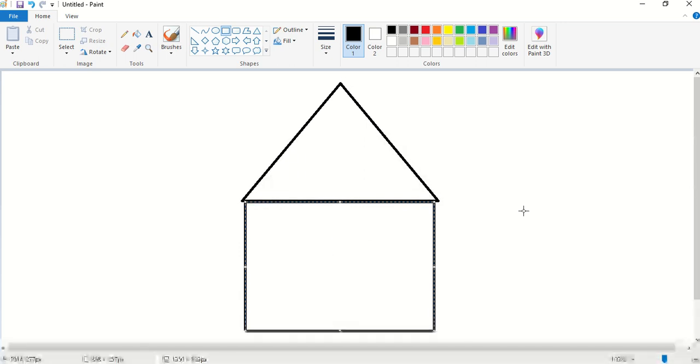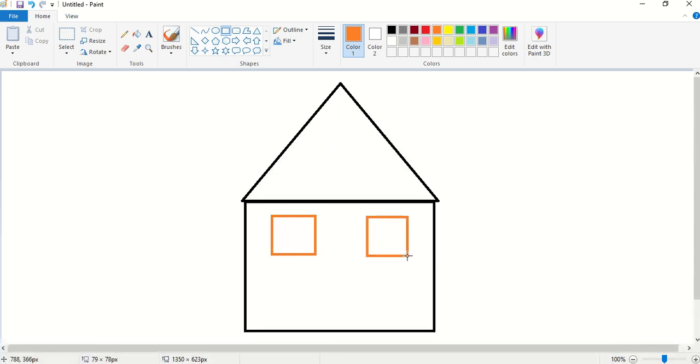Now if I want to draw 2 windows and a door, we're gonna draw these things using also the rectangle shape. But I'm gonna draw my windows to be orange, so I'm just gonna click here on the orange color, then click and drag. Here's the first window. I'm just gonna reposition it. Yeah, perfect. And I'm just gonna add here another one. By the way guys, they're not supposed to be equal, it's fine, nothing is perfect at the end. Here I'm just trying to reposition it. It's fine if it's not equal to each other.